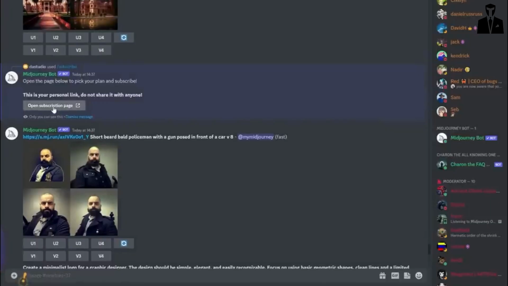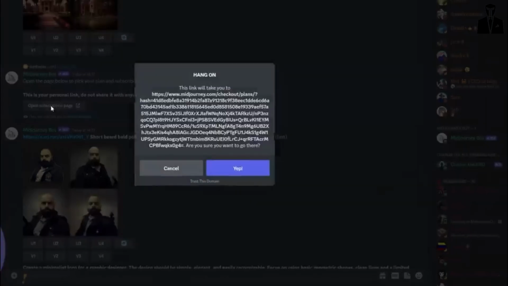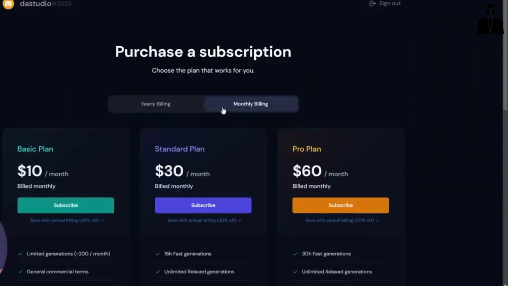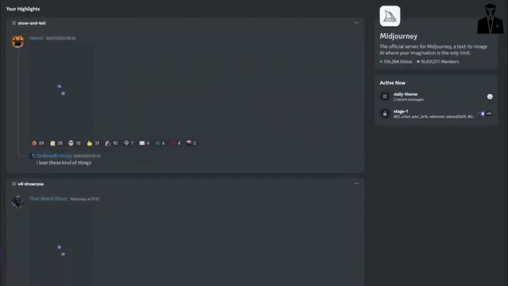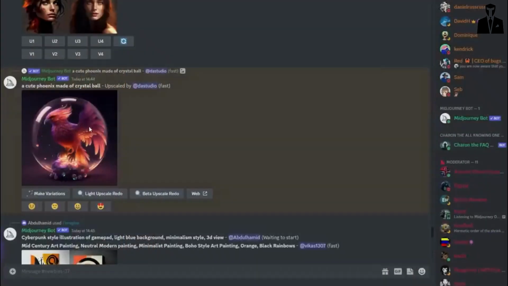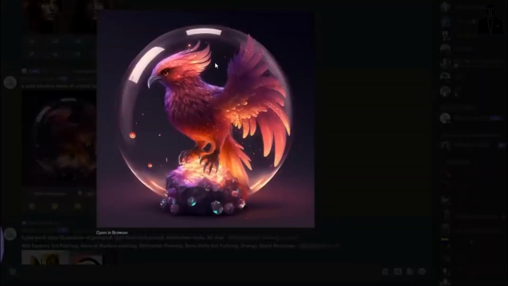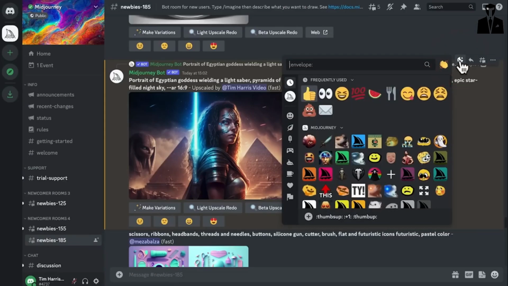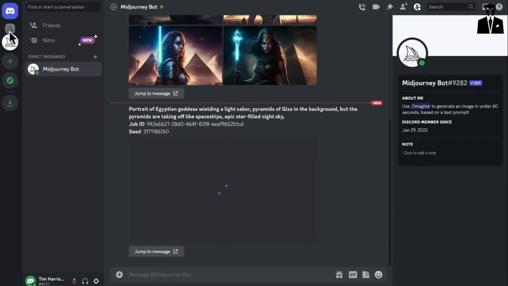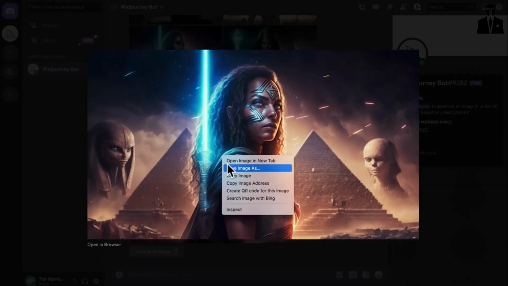Now the cherry on top. MidJourney allows you to generate 25 of these intricate artworks for free. After you've used up your quota, it costs just $10 a month to generate up to 100 artworks. Plus, you'll also be able to generate your artworks privately. There's more though. When you subscribe, you can send the full resolution picture to your email directly from this platform. Just go to the message of your selected image, add an email emoji reaction, and the MidJourney bot will DM you the picture. Fast, efficient, and user-friendly.